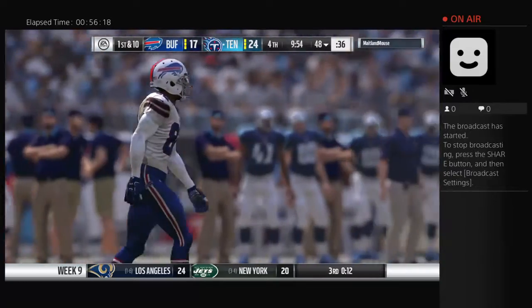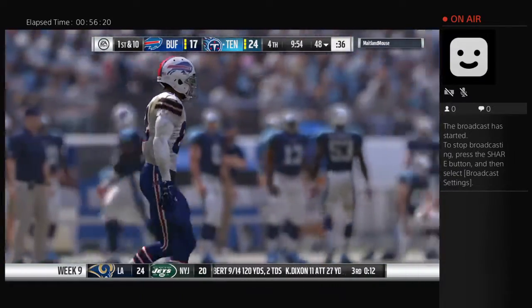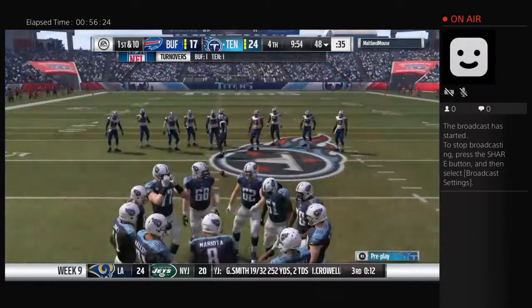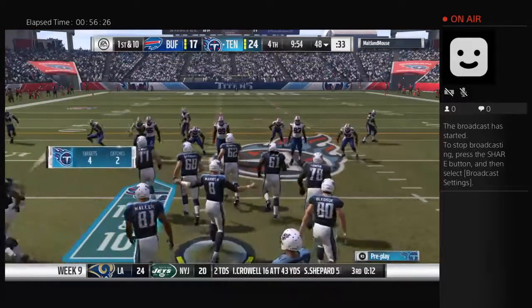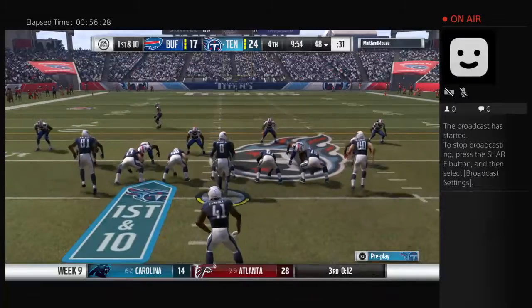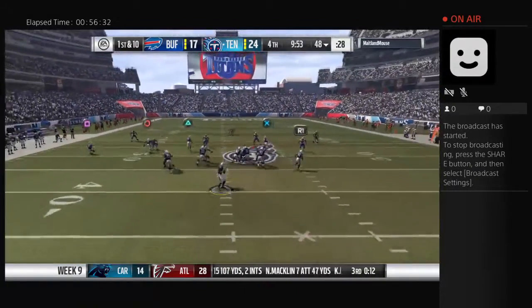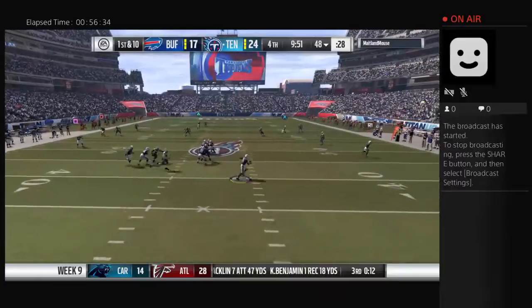The Titans offense now, they get set to head back out here. They're out in front. Last time they had to punt it away. We'll see if they can add to their lead now. They don't want to go out and punt it away again. This team now wants to get a cushion, put people away. They want to run their offense and have it end up in the end zone.